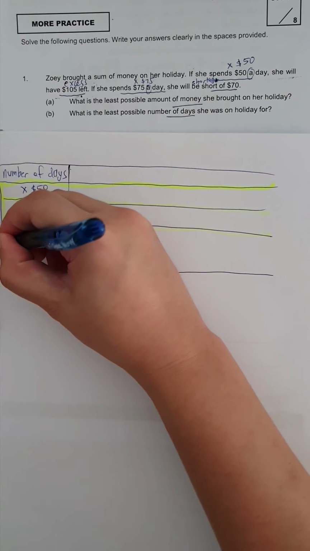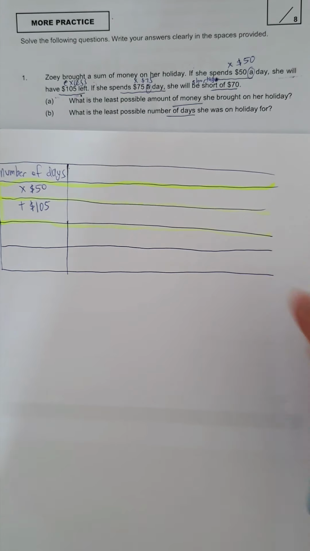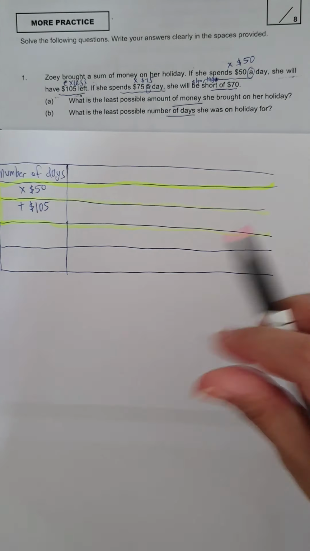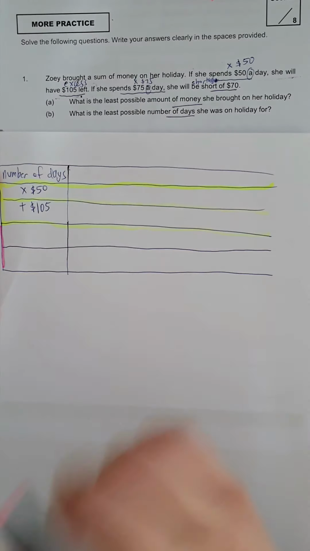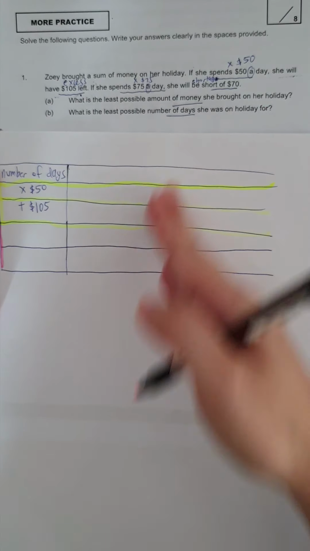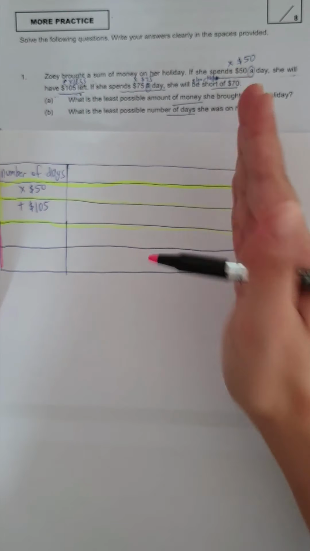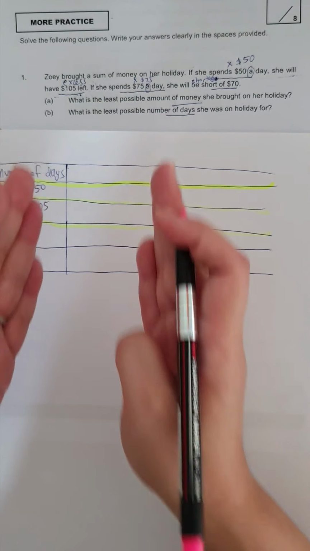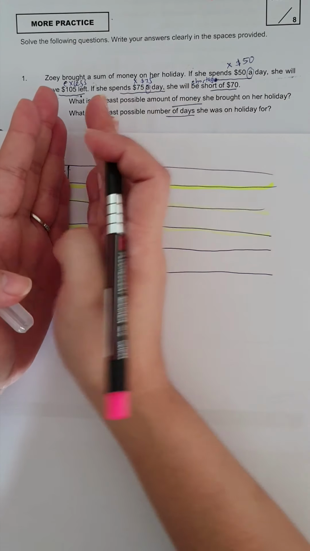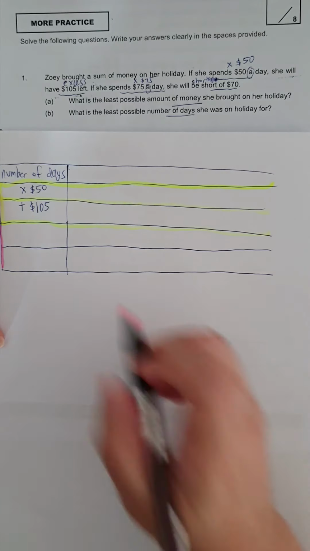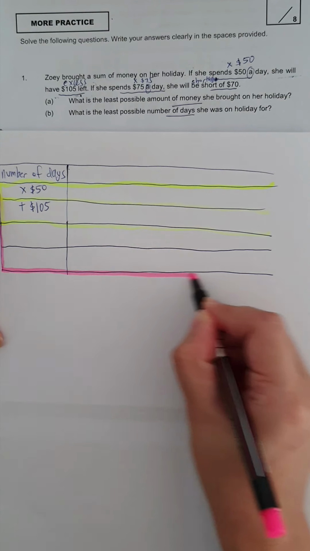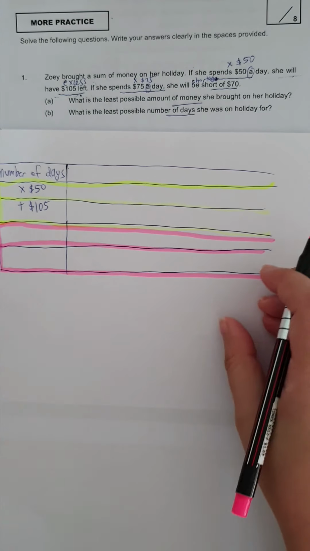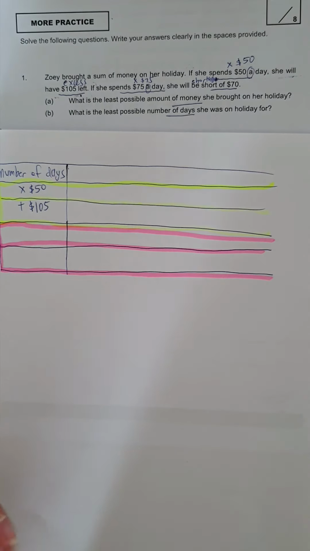Now if this confuses you, you can rewrite the number of days again. But I like this because I find it saves me time and it forces the number of days to be of the same column. Because some children, when they draw the second part separately, might draw the column fatter or thicker or thinner. When that happens, they might miss the number that appears within the same column, and then they will choose the wrong number. So this helps to eliminate that problem, I guess.